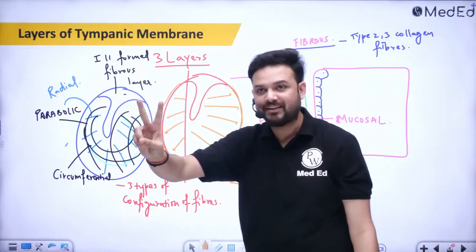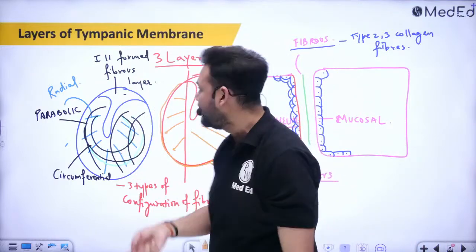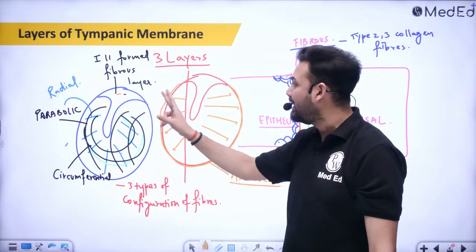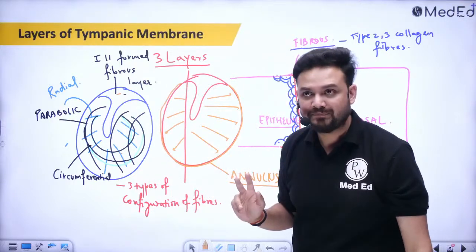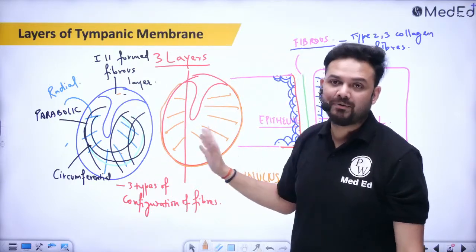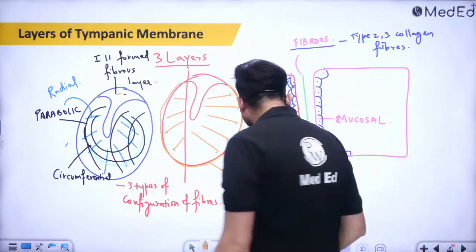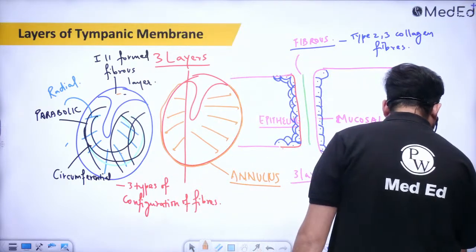Okay, that is only around our pars tensa, not around the pars flaccida. तो हमने दो चीजें सीखी, that pars flaccida को flaccid क्यों बोलते हैं? Because एक उनमें configuration of fibers poorly formed है. Second, उनके around annulus नहीं होता. Annulus is only present around the pars tensa. Okay? तो अब simple सा ये सोचो, let us go back to what I taught you.